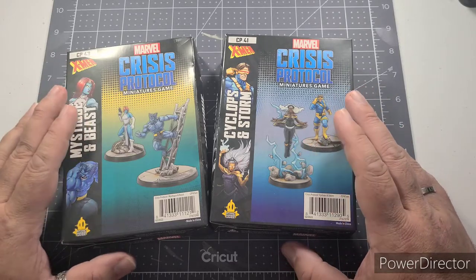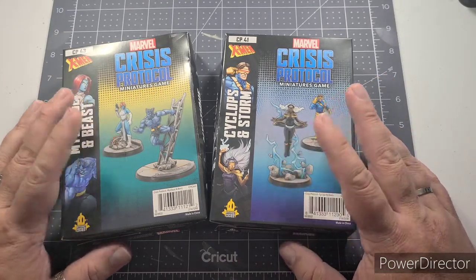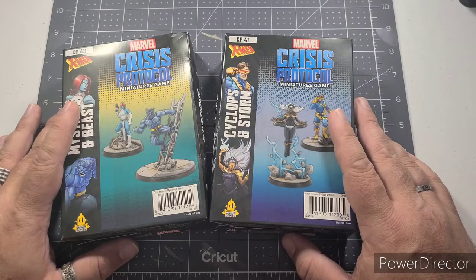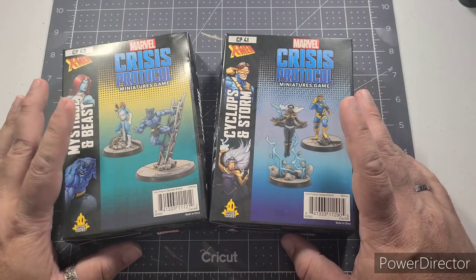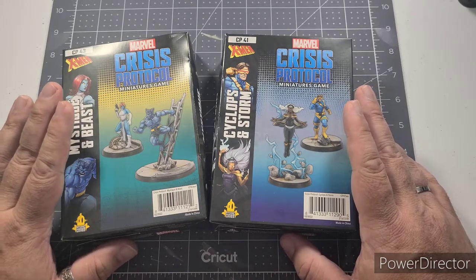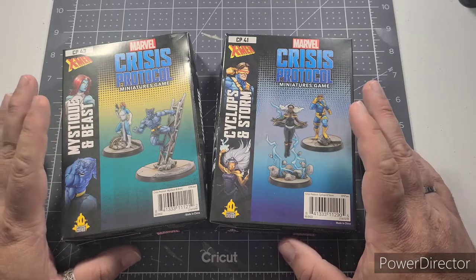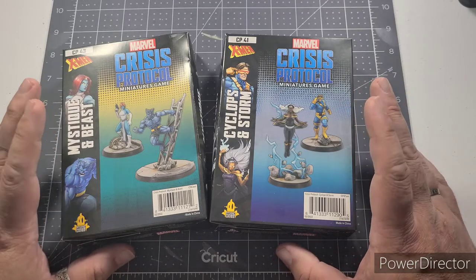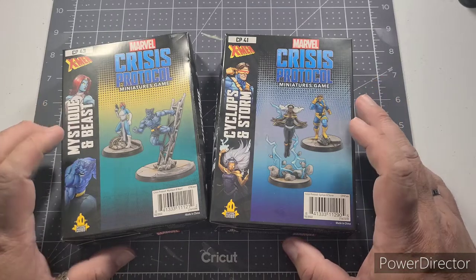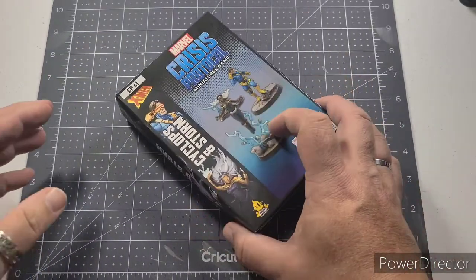You get a nice variety to start, then you can buy these packs to narrow down your forces. Being a huge X-Men fan, I've always wanted to build an X-Men team but put it off for a long time. On the Atomic Mass Games website, they've been teasing the Sentinels coming out as a playable faction, so I thought now is the time to start my X-Men team — get them built and finely tuned — so I'm ready for X-Men versus Sentinels.